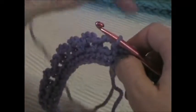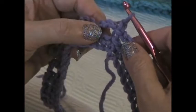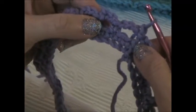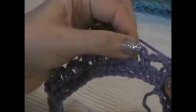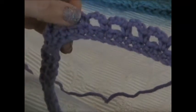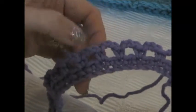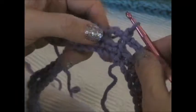So now this is the easy row. This row's a little bit different, and it's super, super easy. We're going to chain 1. And now all we're going to do is in every single space here, we're going to 2 single crochet. 2 single crochet in each chain. Really, really simple. Goes really fast.